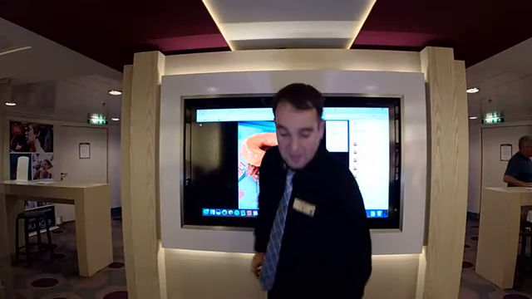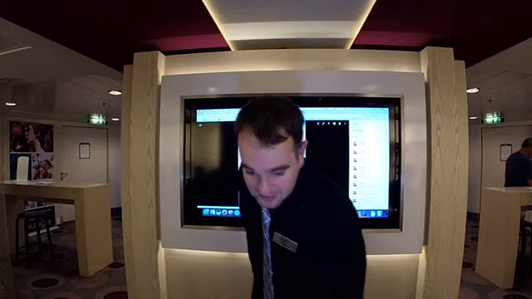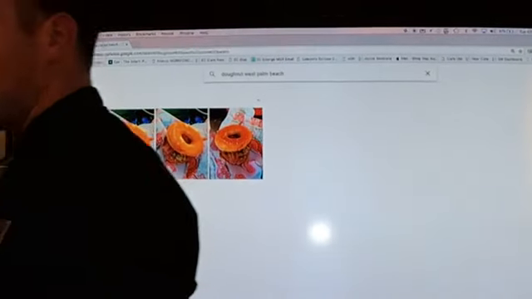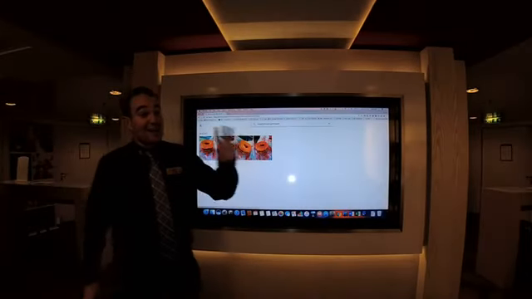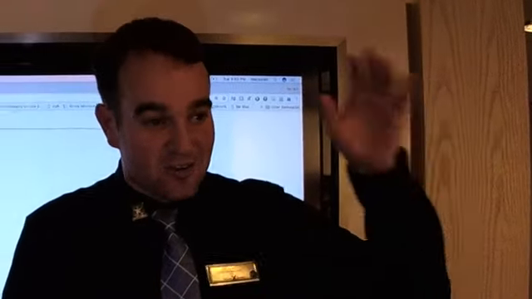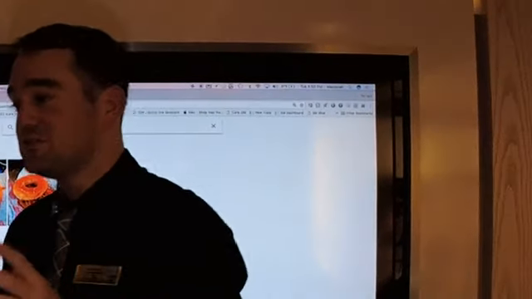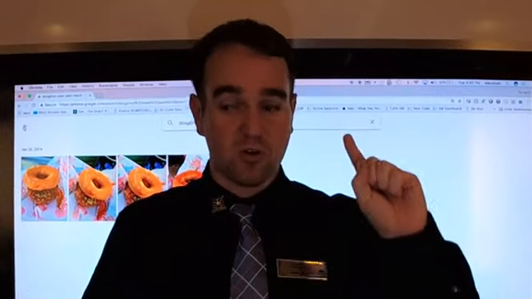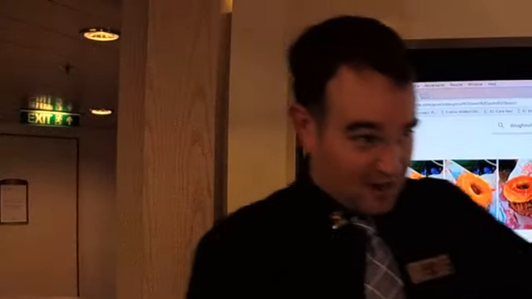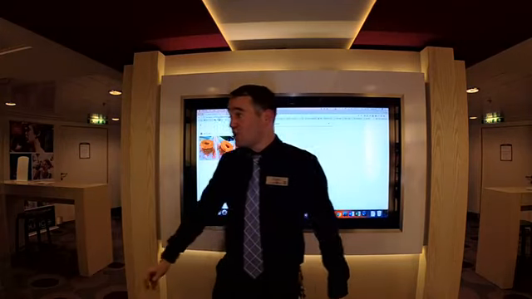Now, we've got a couple more things to do. In the upper left-hand corner, do you see the little white arrow? Click on that guy. Now, you should see the 4 pictures of the donuts again. Now, I ate something else that day that was even more disgusting than a Krispy Kreme bacon cheeseburger donut. The problem is, this is something that Google Photos can't search for. But what's cool is if you can find something you did during that day, do you see that little arrow right there? You can click on that, and that expands out the entire day. So that'll show you everything that happened that day.